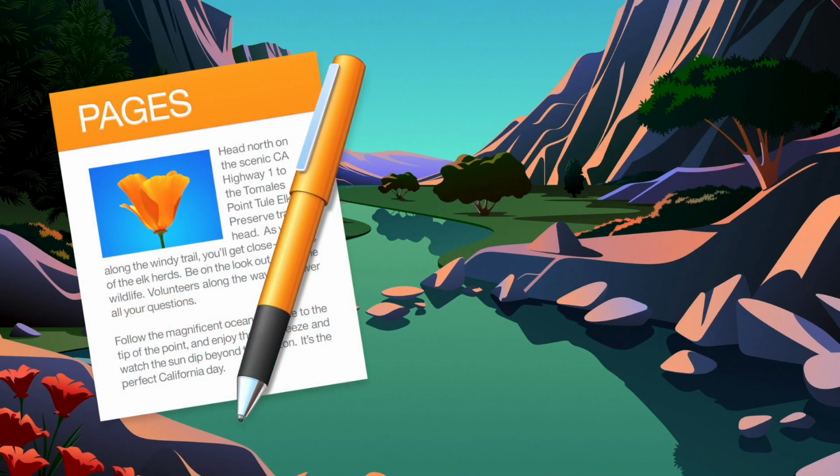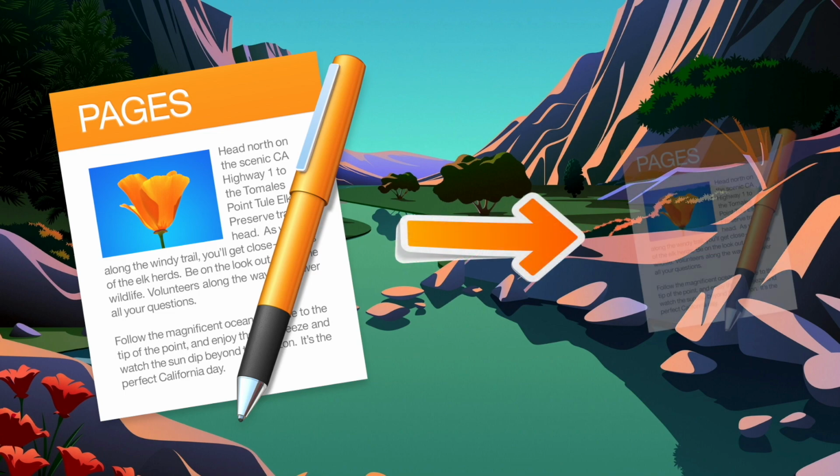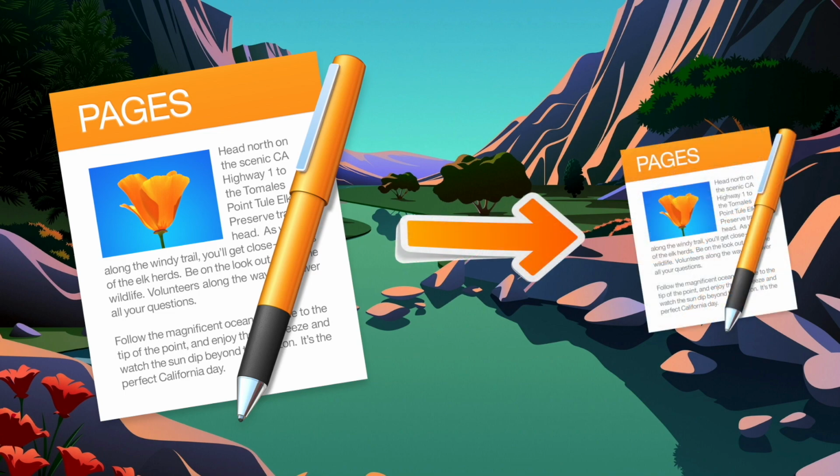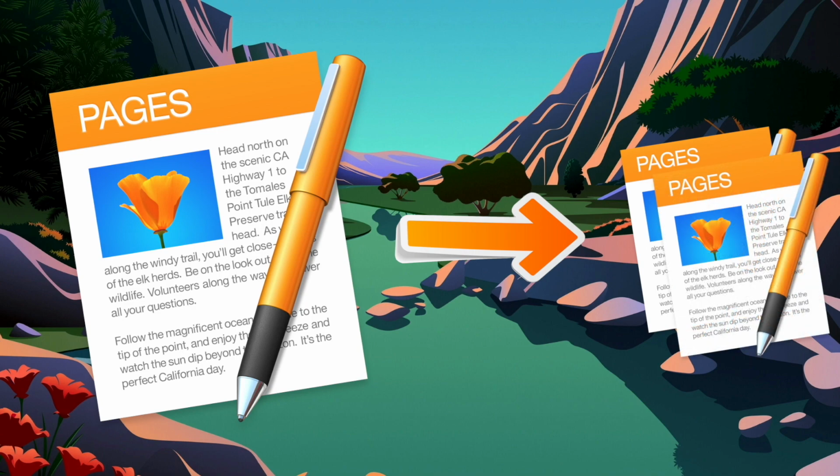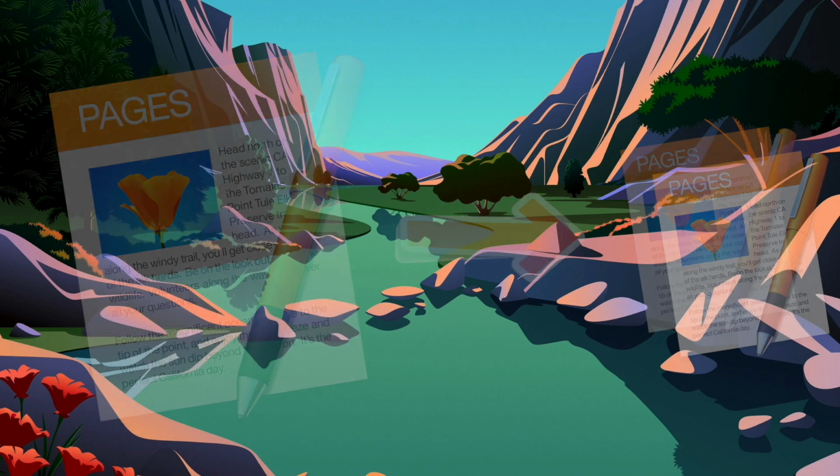If your document includes a lot of images, audio or video files, you can reduce its file size to make it easier to send, post or share. If you don't want to permanently change your original document, you can also save a copy of it with a smaller file size instead. Let me show you how to do that.